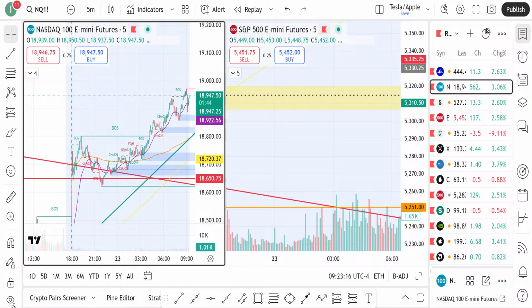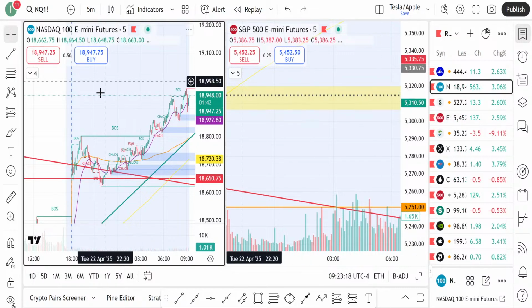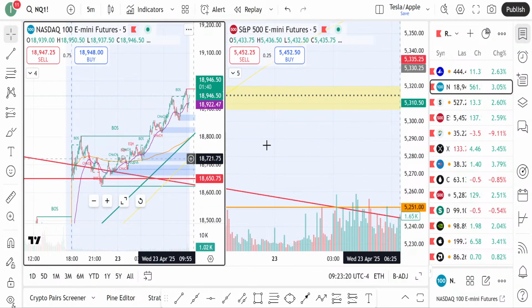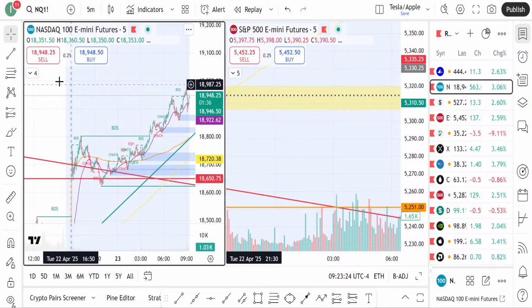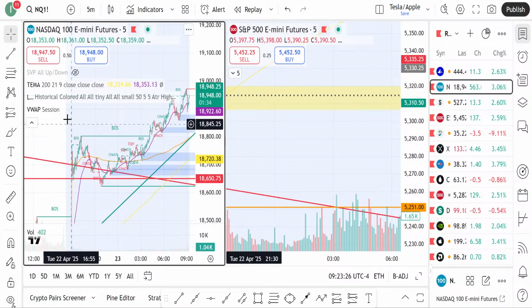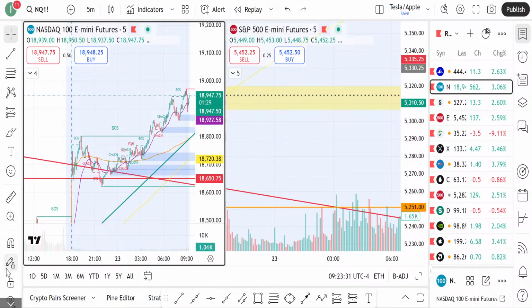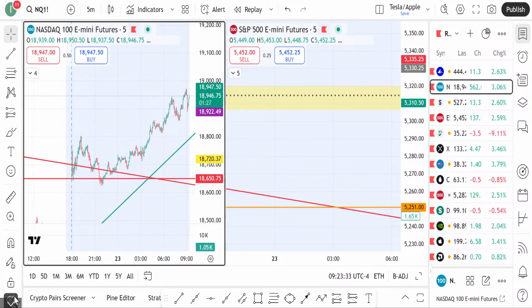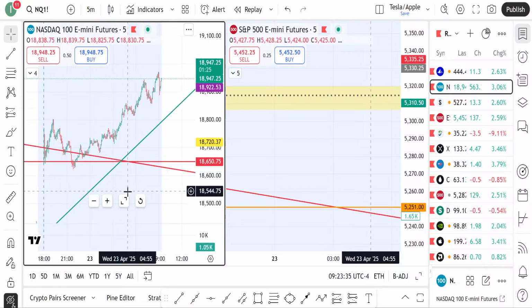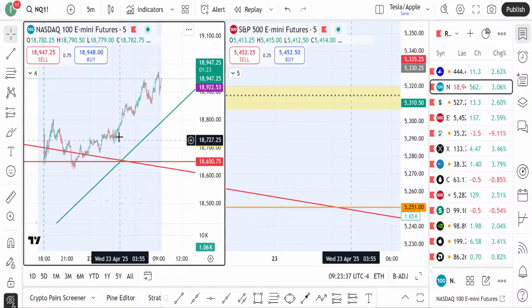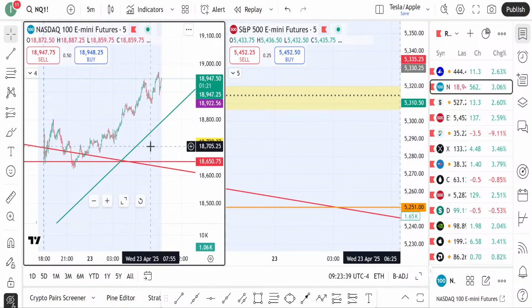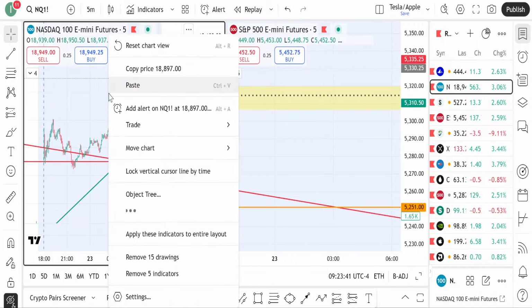All right, so first thing I'm gonna do is take away all my indicators and all my lines. I'm basically gonna clean out the chart, so it's just the candlesticks by themselves. There we go. That pretty much takes care of all the indicators, and then I'm gonna go ahead and remove all the drawings.